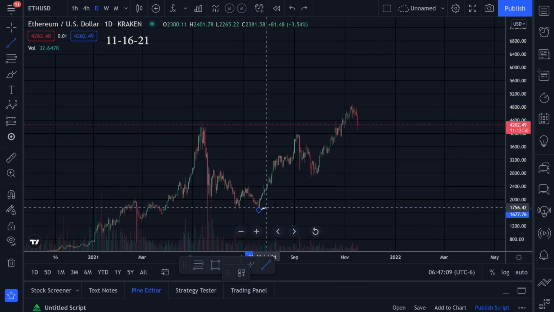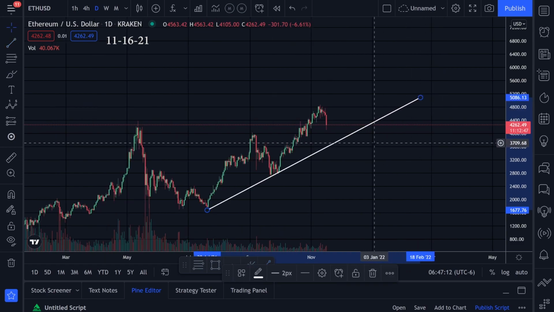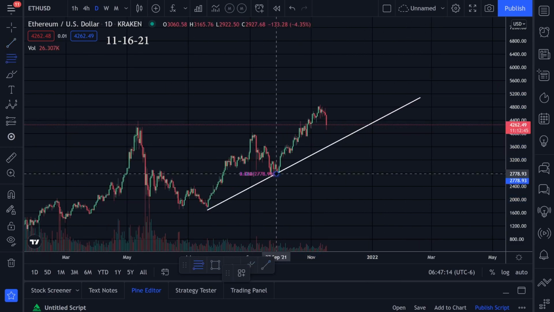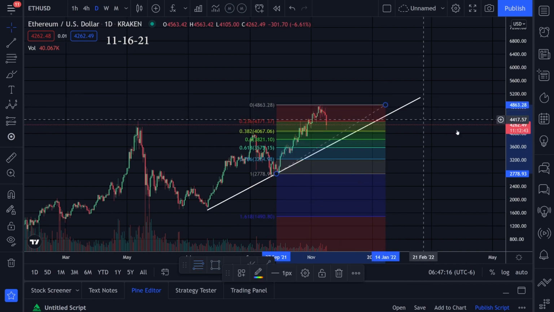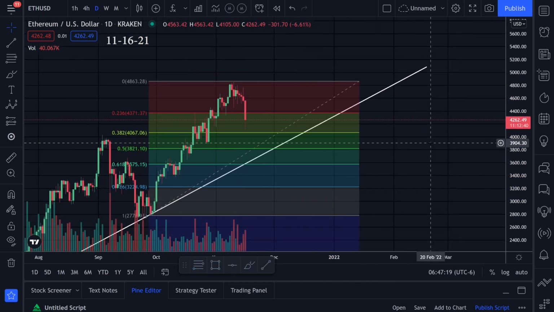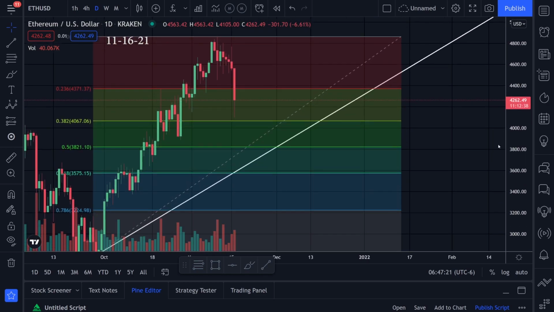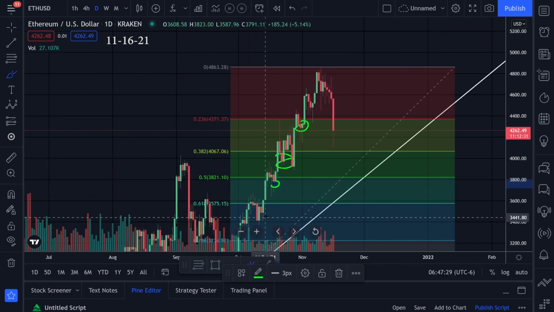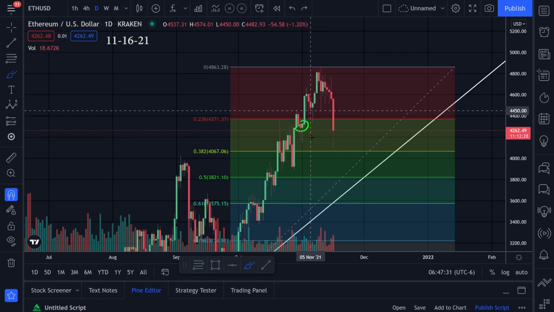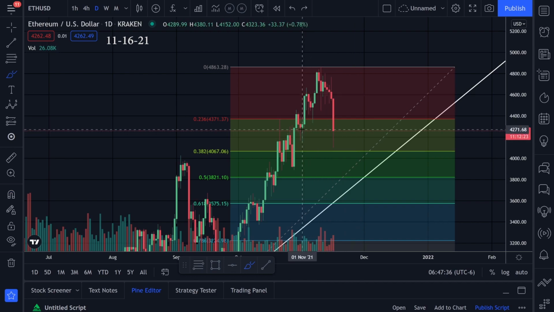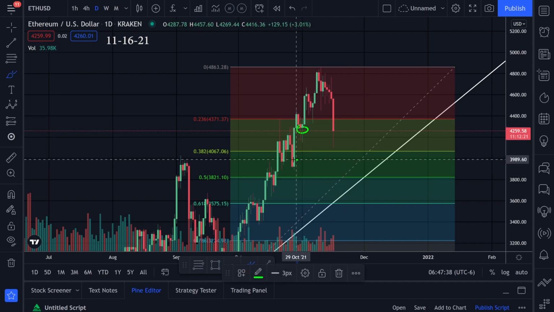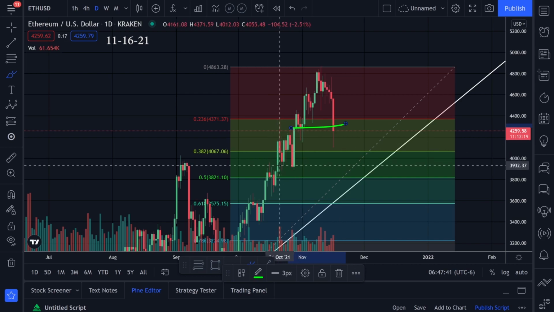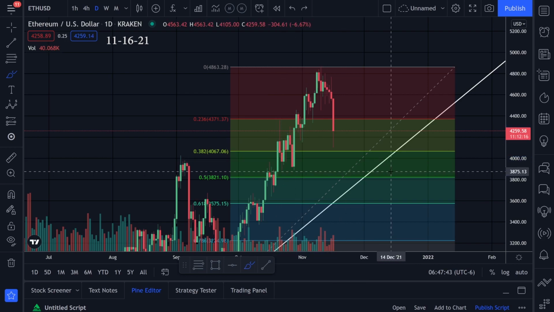Like I said, this is another thing that I'll be watching, this line right here. And then we got those Fibonacci lines. The other thing that I've actually been putting a couple limit orders on are the support levels. And right now we're kind of sitting at one right here. So we have a support level right here, one in this area, like a small one right there. So what I'm thinking is I actually put in a little position right here as well. I didn't know if it was going to hold or not, but we did have a little support right here and support right here. I think I might have positions right here as well, or limit orders, should I say.